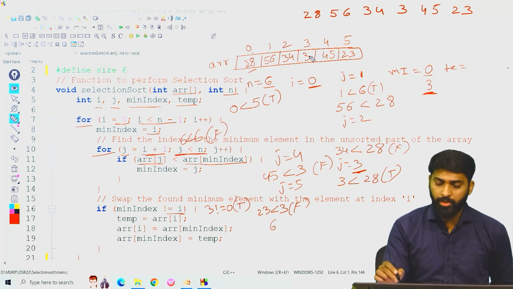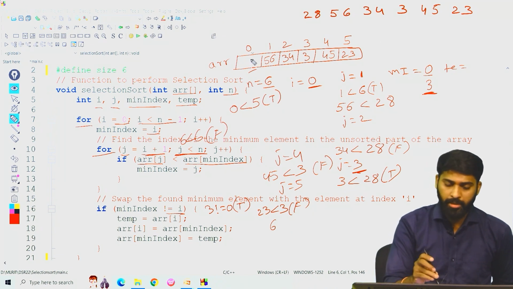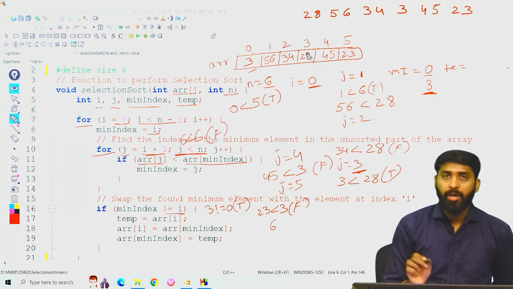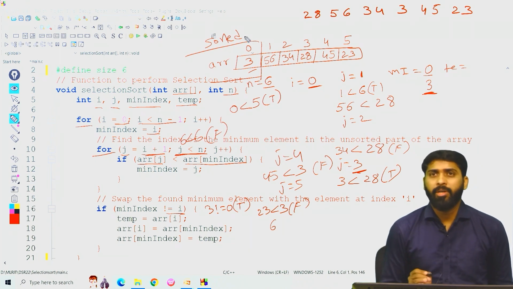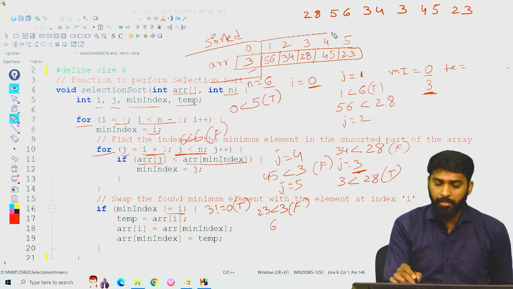So, the new array is 3 and 28. After the first iteration, this is the sorted part. In selection sort, the array is divided into two parts, sorted and unsorted. The remaining elements are unsorted.